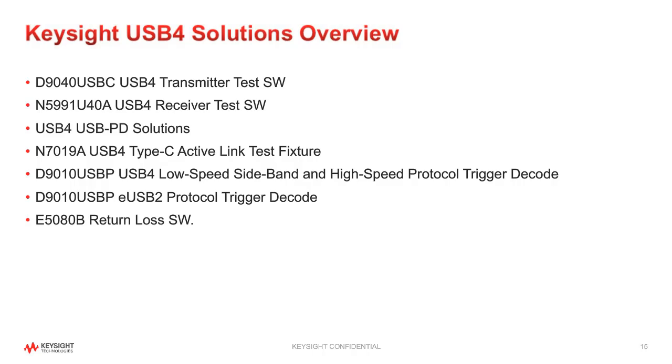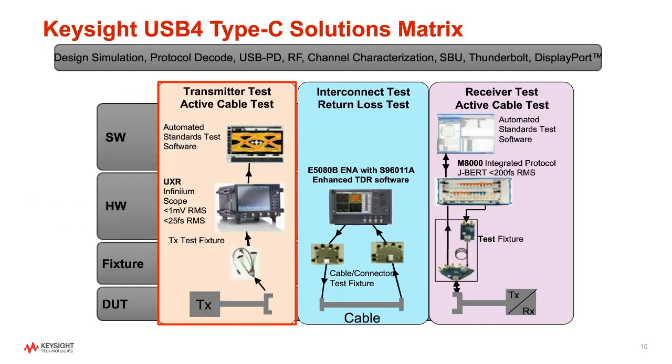You see eUSB2 here, so there'll be some implementations where you are looking at USB4 silicon, where the USB 2 signal will be implemented using eUSB2 for the lower voltages. So we have a solution there also. And finally, the return loss software for doing return loss on the TX and RX.